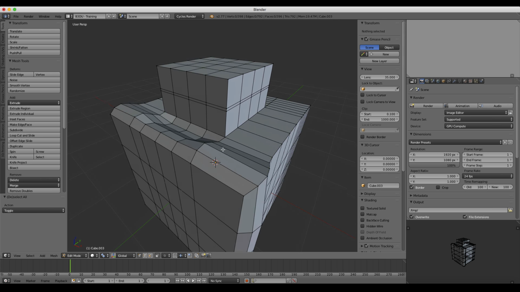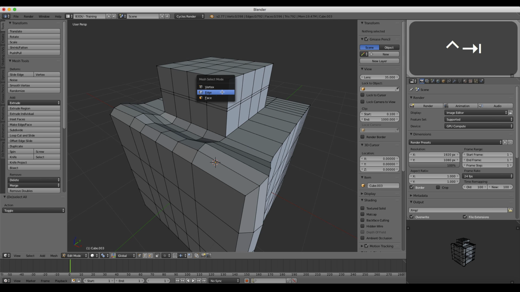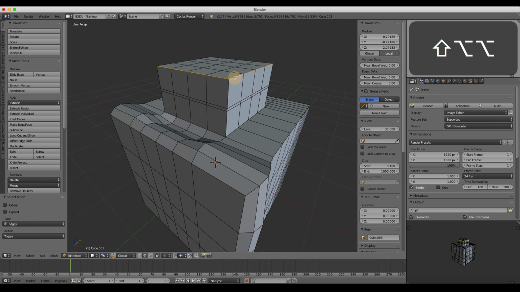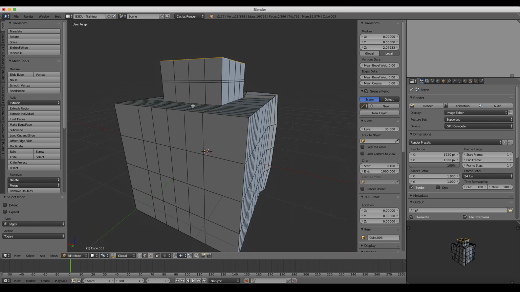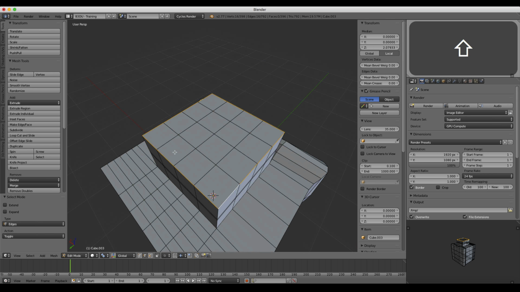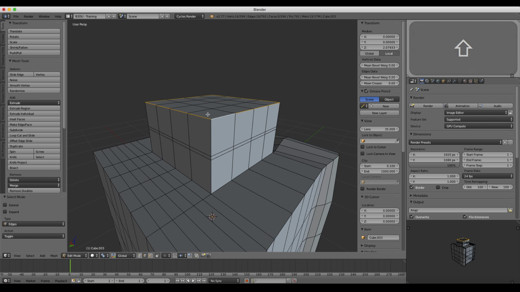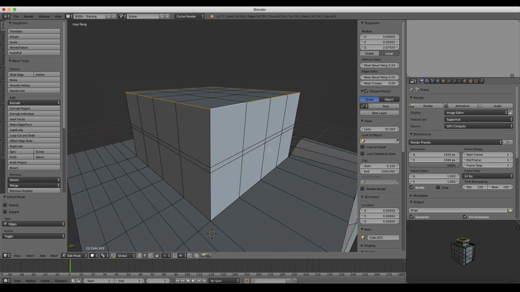So the way the bevel command works is that basically if you have a number of edges selected, let's say I have a bunch of edges all the way around this top part of the cube selected, bevel is going to allow me to kind of increase the number of edges on this corner, but it's also going to smooth that out at the same time. So let me show you what that does.